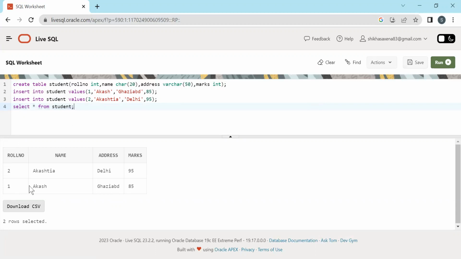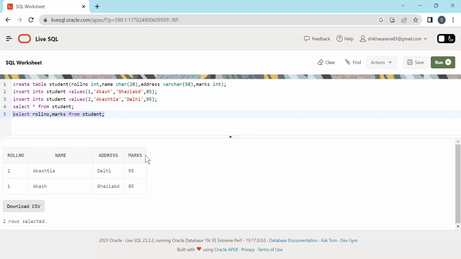Now, if we want to see only two fields, say roll number and marks, then what will we write? Select roll number, comma, marks from student. It will display only two fields of this whole data.